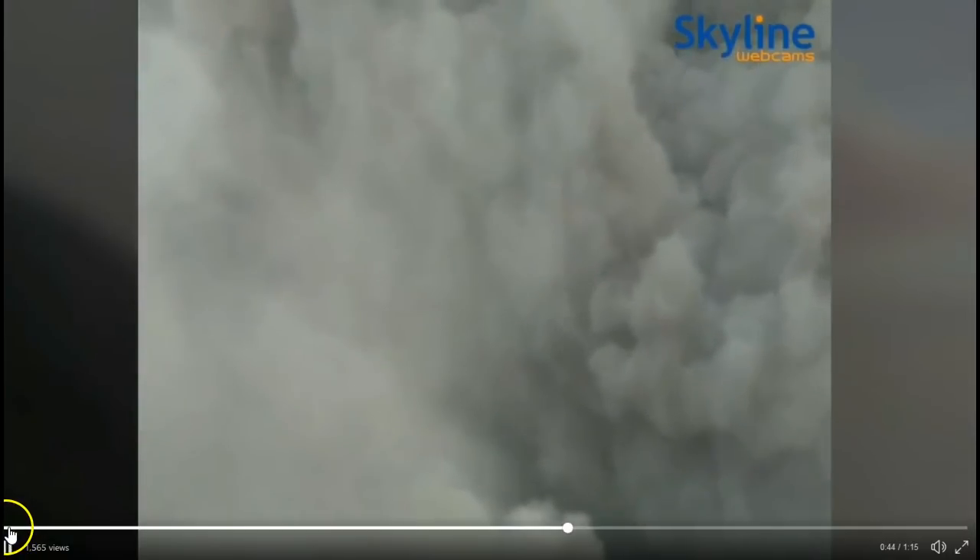You can see some of the ash plume right here. Let's play it one last time because I find this video very intriguing. Don't forget to go to Skyline Webcams — they have a lot of webcams for Stromboli and do a great job monitoring it. Many other people have webcams for Stromboli as well; I think it's one of the most webcam-monitored volcanoes out there. Mount Etna is very monitored with webcams as well. Look at how big those lava bursts are — look at all the lava coming down from the sky. Absolutely massive eruption.